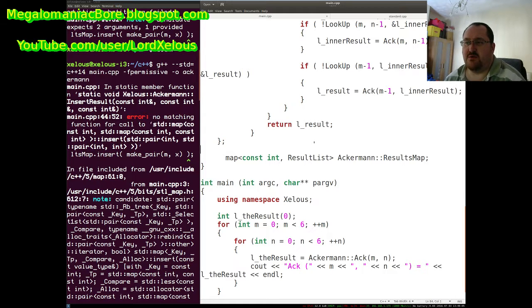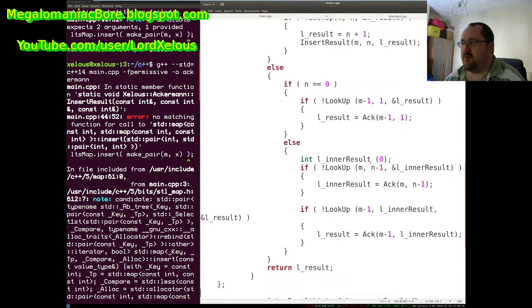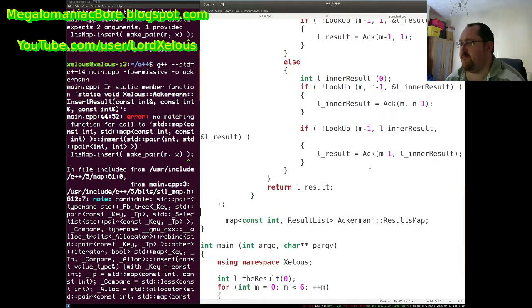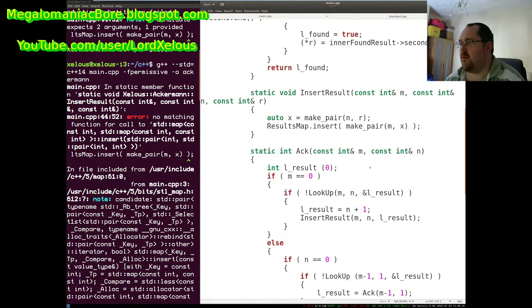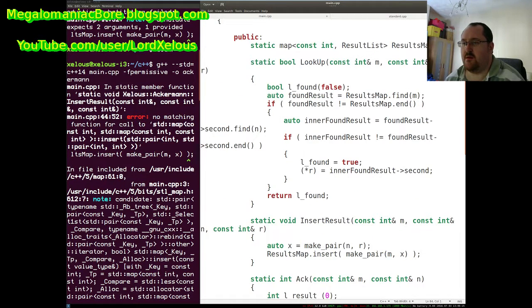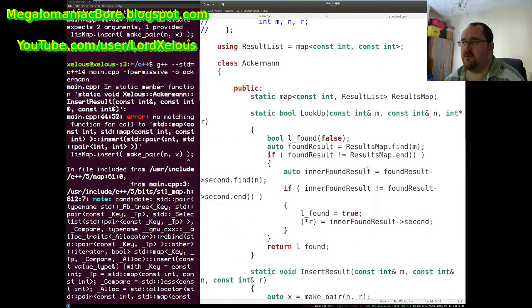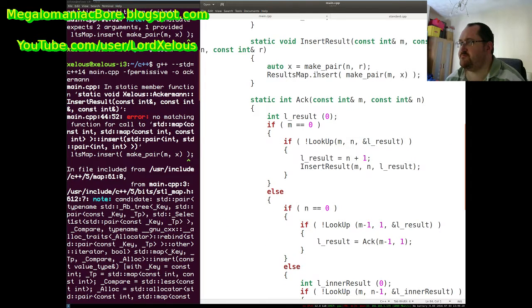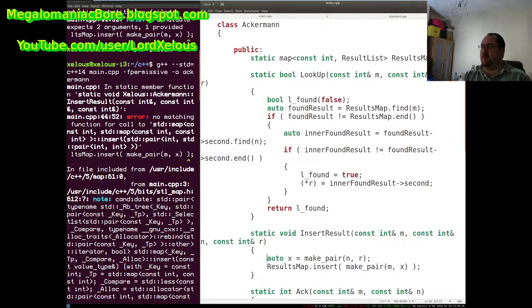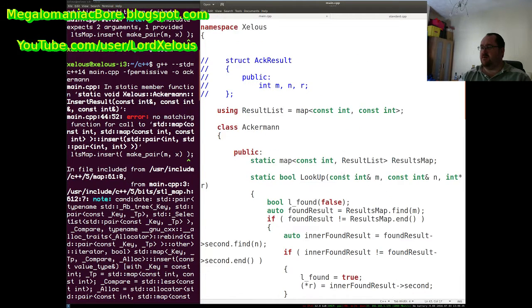No matching call, std map, constant int. So that's in insert result. Make pair x. Make pair. So, why won't it let me insert a map element in a map element? Is it because it's not actually a result list?